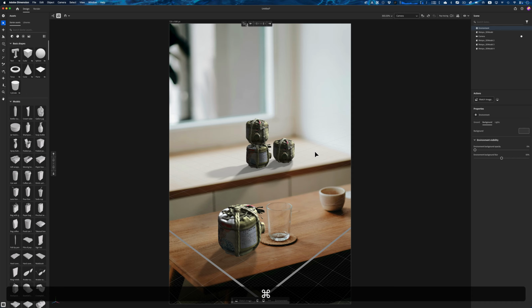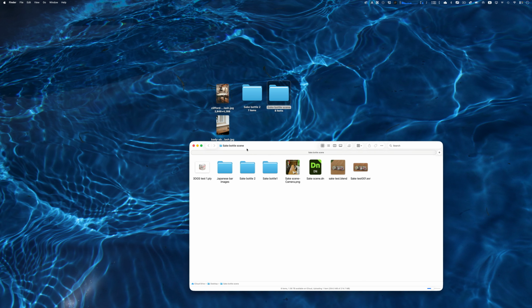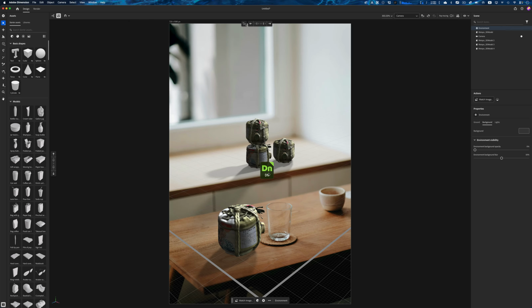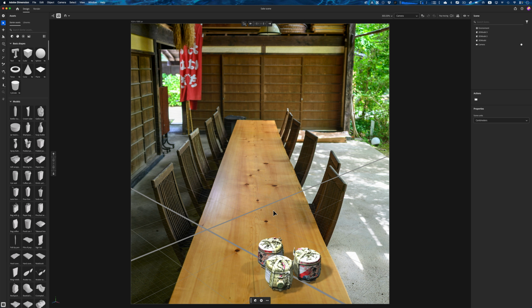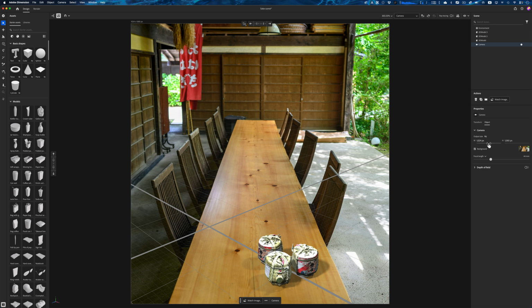Let me show you an example that I created. Here we go. I won't save this previous file. Again, don't worry if it takes a bit long, depending on your computer. But here you go. I chose a different image and did the same sort of thing. Here's the camera in the top right. We can play around with the focal length. There's the background, and the width and height of the camera, which I can change.